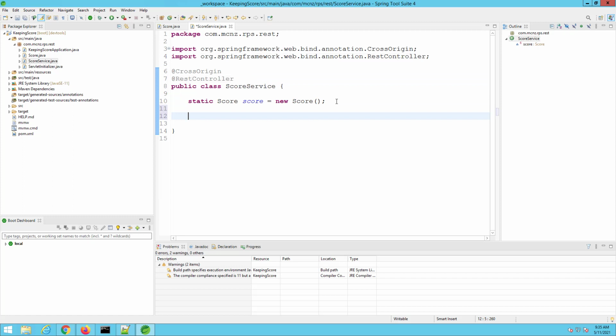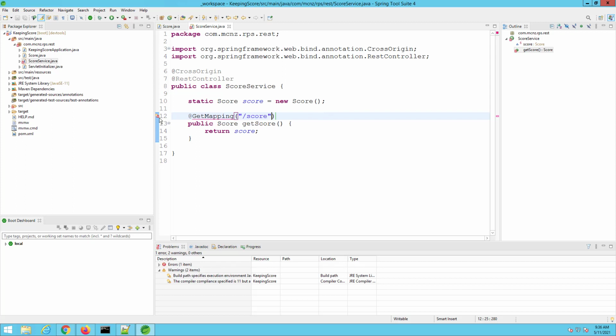So this is supposed to be a RESTful API. People should be able to invoke these methods through a URL. One of the things they're going to want to do is just know what the score is. So I'm going to create a public method called getScore, which returns a score. Returns the score. It'll return it as JSON, although you don't have to code that. The tool will do it automatically. And it'll do it automatically if you add this annotation, get mapping score.